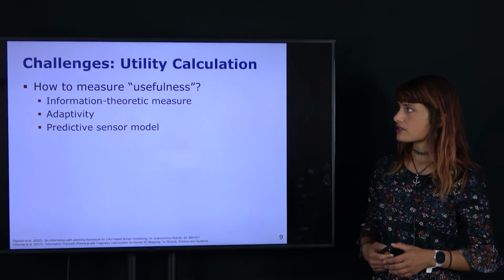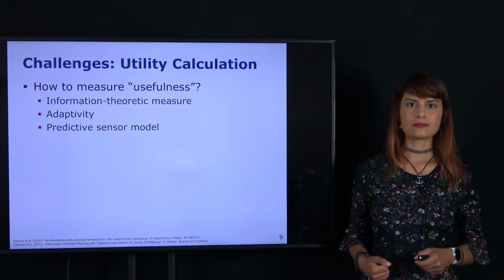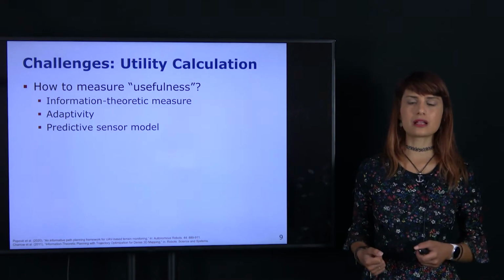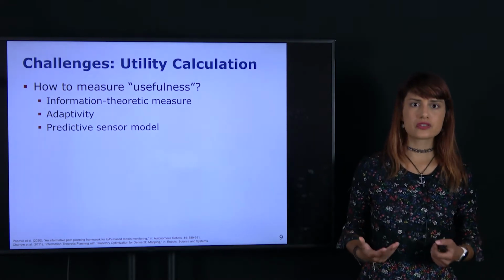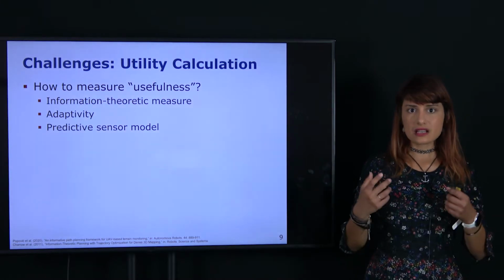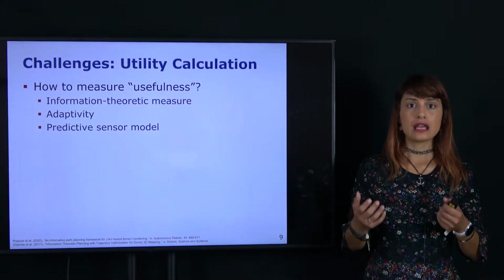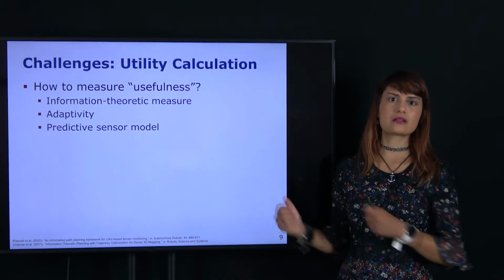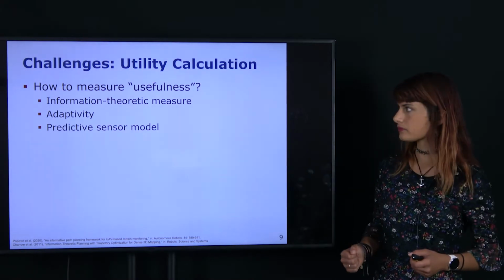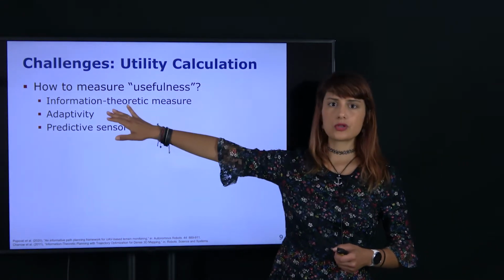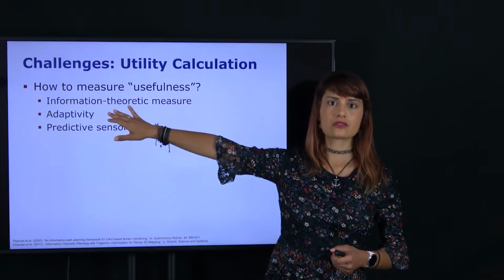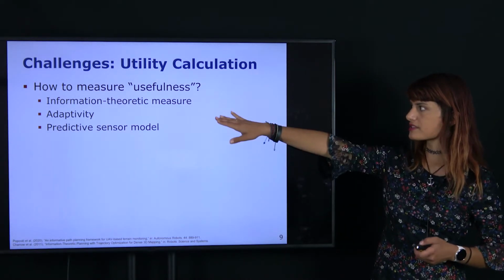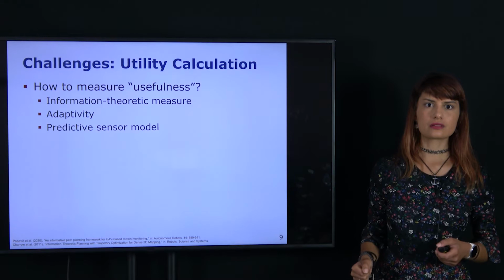Next, there is a set of challenges associated with the utility function. And this is perhaps the most interesting one and the one most unique to informative planning, because we have this notion of usefulness in our objective function that tells us intuitively and from a mission aim perspective how useful it is for me if I take a measurement at that location. So typically we develop utility functions based on decision or information theoretic principles with respect to the map representation.